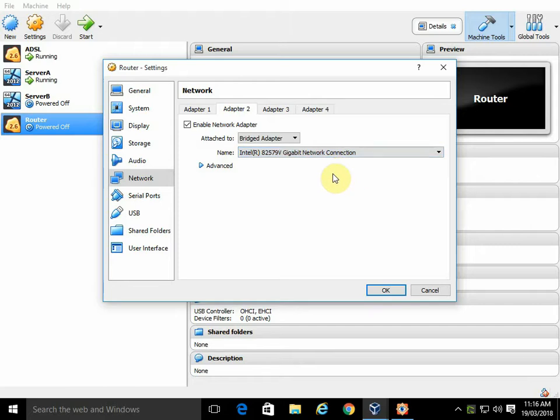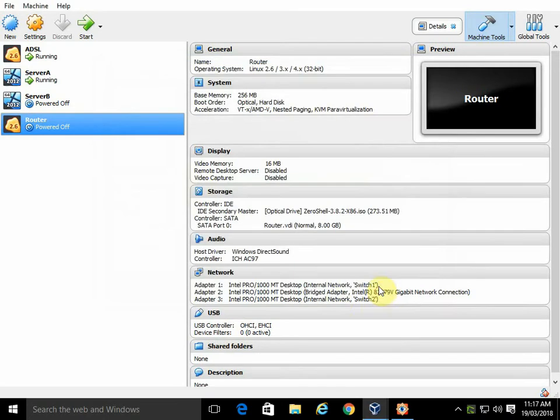And then our third card, we're going to enable it, and put it to internal network and make it switch 2. Just type the 2 in on the switch, and there's nothing else that we need to do. So click on that. So that one's ready to install.